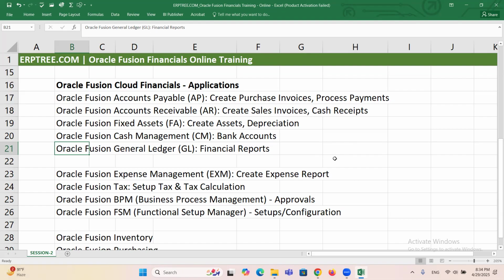One more question: this BPM, business process management, is a part of middleware, correct? It is Oracle Fusion middleware, but not part of middleware. You can say it's one of the applications which will be sitting in the middleware, but it is a functional application only. We'll be using it directly, the way you access the payables and receivables applications. The placement is middleware.